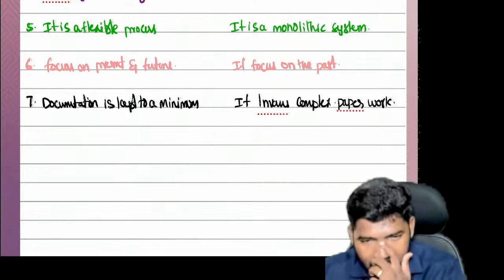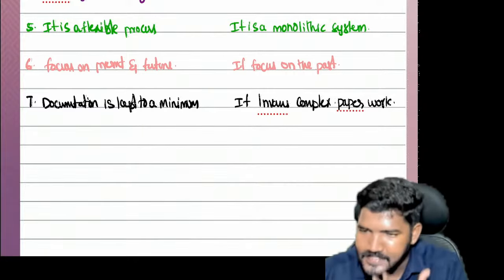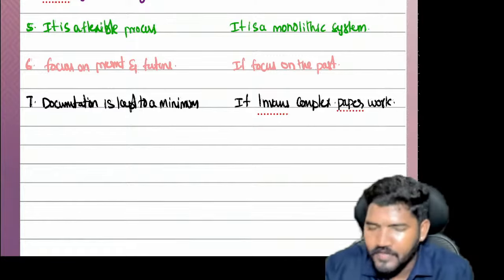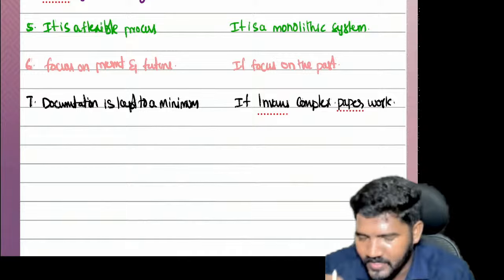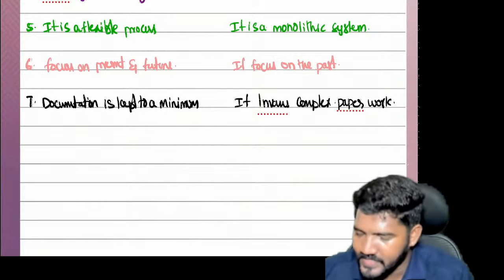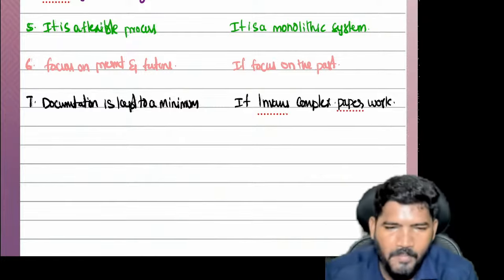When it comes to appraisal, it involves huge paperwork. In a document of 3 or 4 pages, they will give guidelines. Every employee needs to understand each and every point, and after completion, they need to put a signature on it. That's why there is complex paperwork. In performance management, there is minimum paperwork.